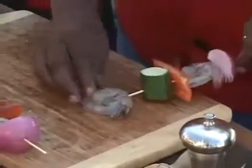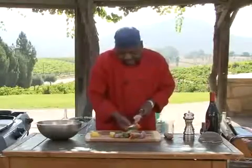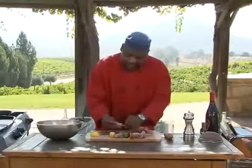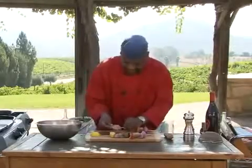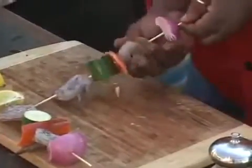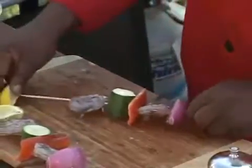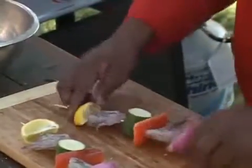Now, the idea of cooking these shrimp is really easy. You're just going to cook them till they're pink, and then you're going to just let them rest for a few minutes, and they'll cook the rest of the way on their own. Most people overcook seafood. Personally, I prefer my seafood cooked medium rare to medium. And most people, if you see it in a restaurant, are surprised to see a little pinkish in their seafood. But quite frankly, that's when you're going to get the maximum flavor.